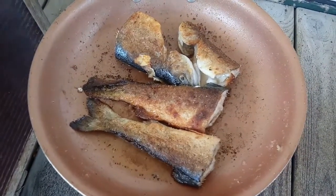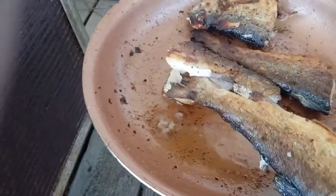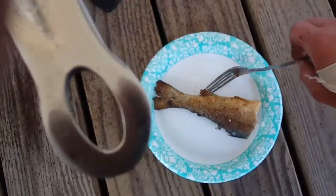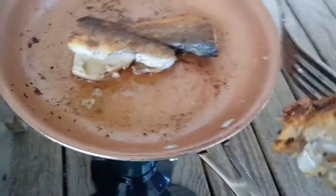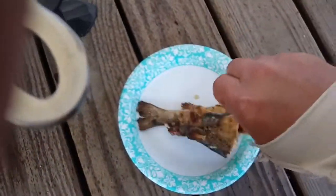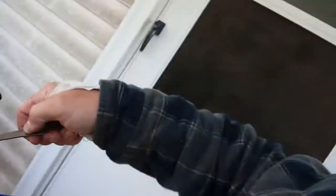I'm getting pretty darn hungry. Well, let's give her a taste. See how I did. Yep. Just to be expected. A good old stocker trout.